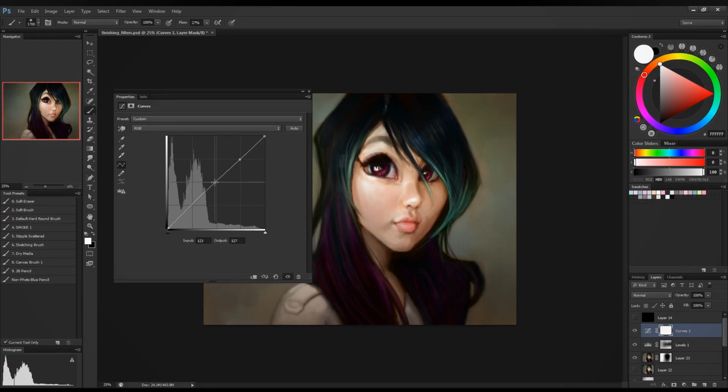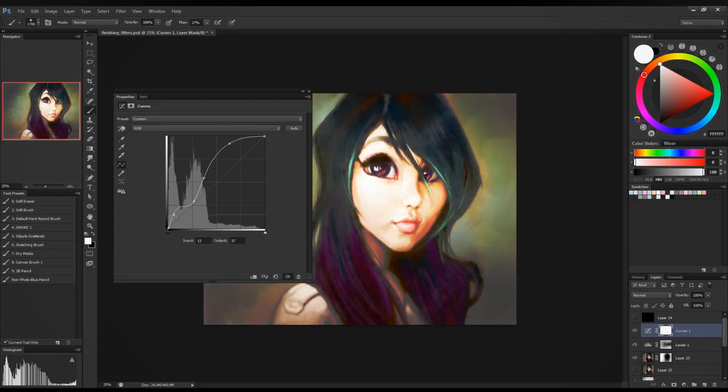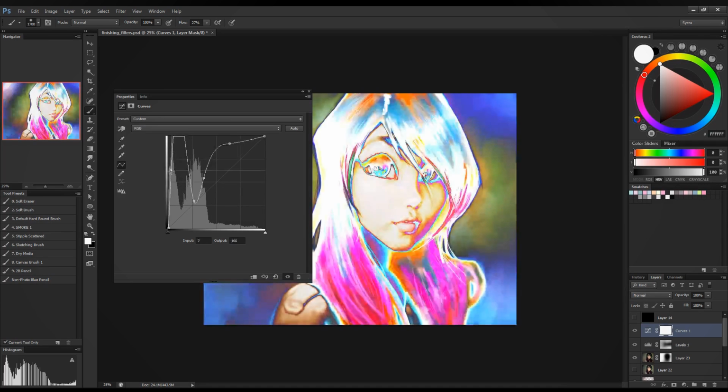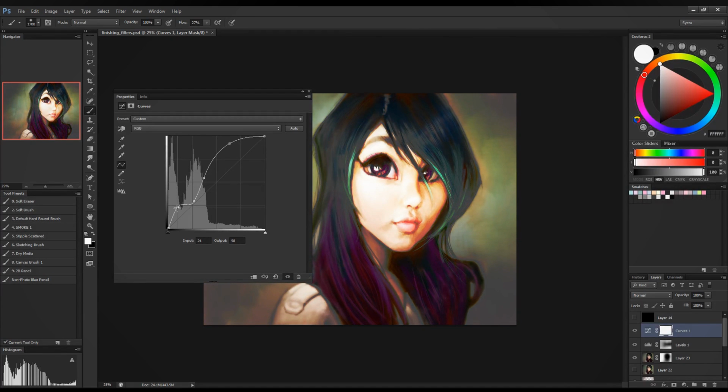But if you click this, you're adding points, and then you can move these around. So now what I'm saying is, what is this value, turn it into this value. So it's turning gray much more like white. And you can do a lot of weird things by moving these around, and they're pretty cool effects. So if you do crazy stuff, like you take black and you're telling the computer, take black and change the value to lighter, then it can go really crazy like that. And again, that can be cool as an effect.